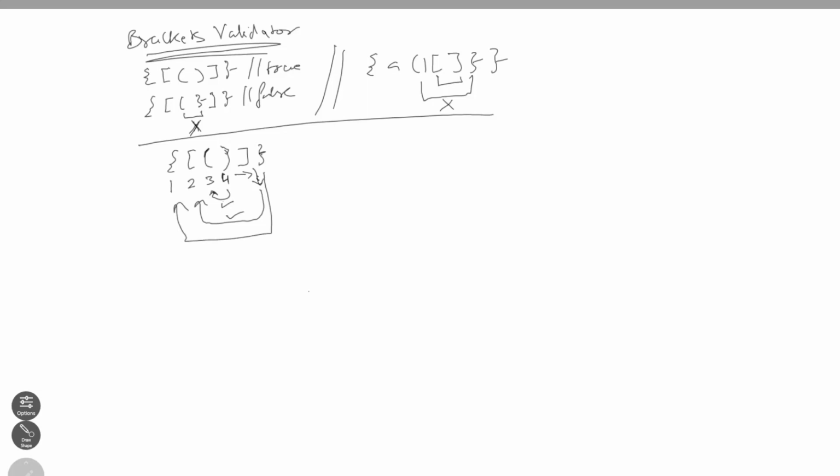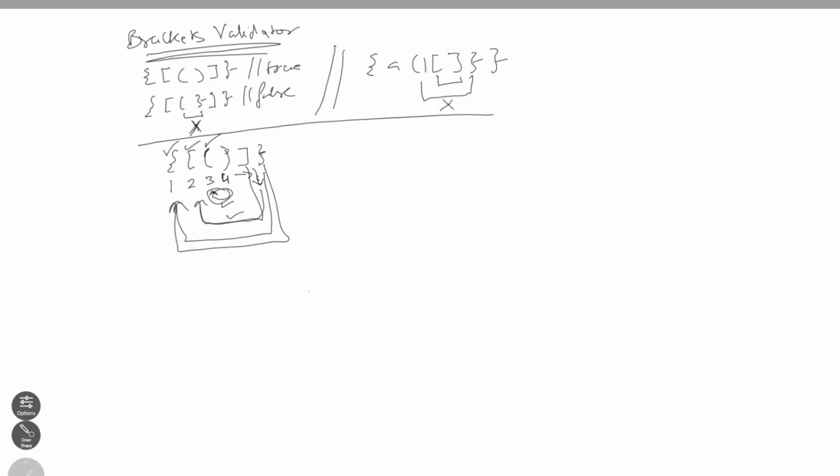Every time we hit a valid scenario, we will remove the opening bracket from whatever data structure we are going to use for persistence. Then we remove this one now, and then this one.